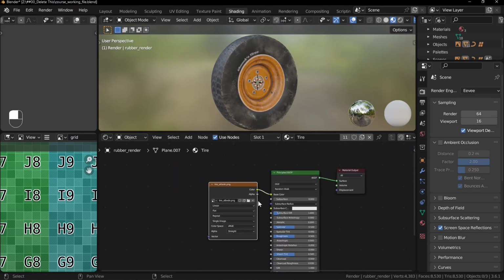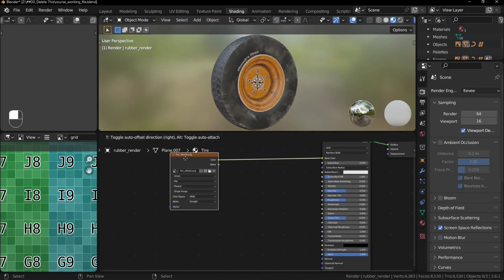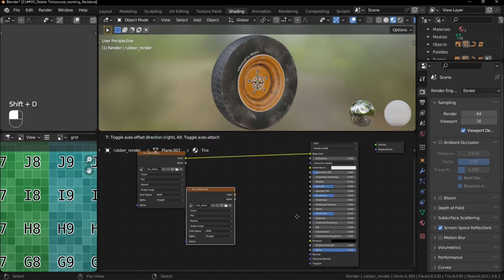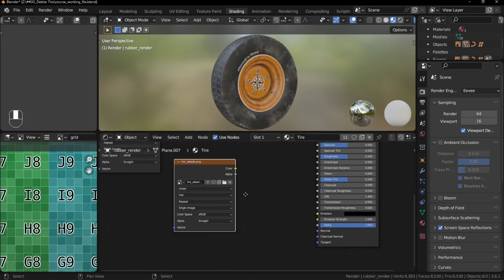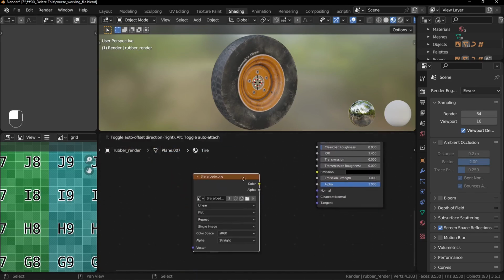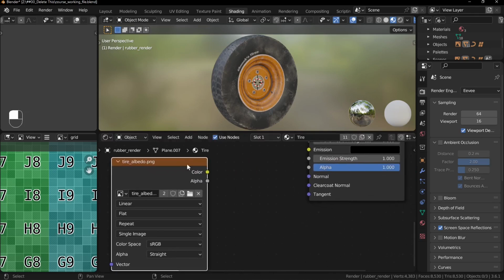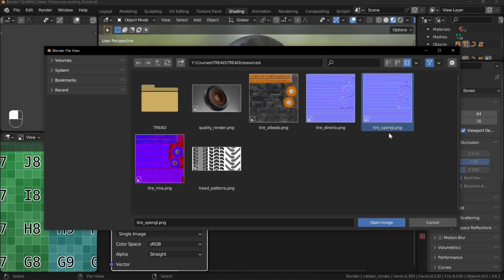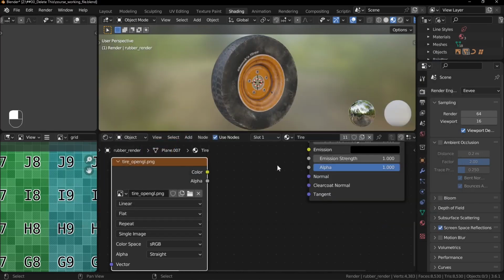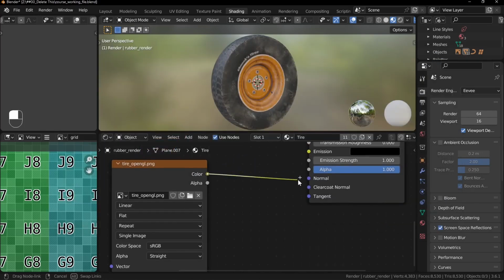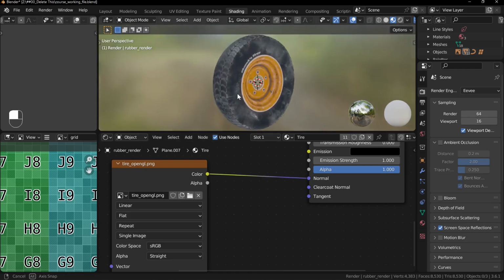Now I want to bring in our normal map. So let me just Shift D to duplicate that node here and bring it down to the bottom of that BSDF node, because that's where our normal socket is. I'm going to click on this again to find our normal map. And I'm going to make sure to select the OpenGL file format, because again, that's how Blender interprets its normals. So we can open that up. And I'll just click and drag and drop that into the normal socket.